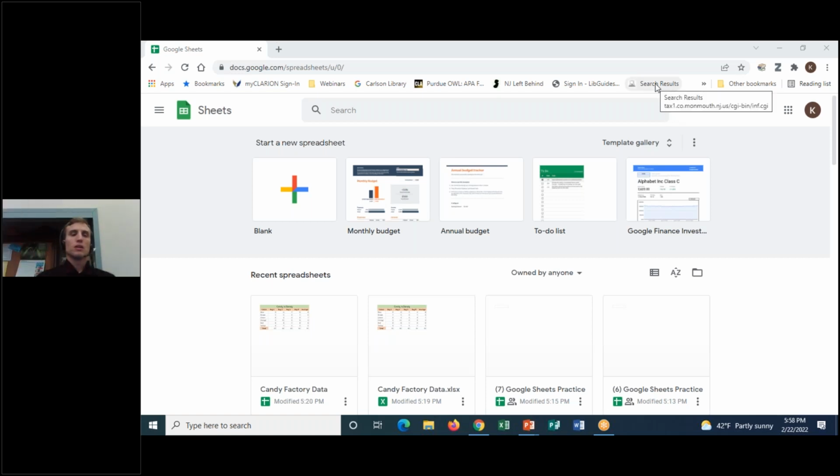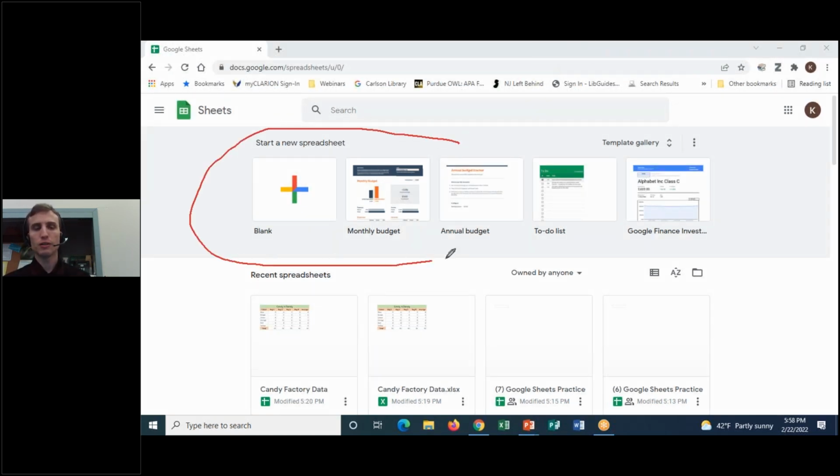So right now I'm looking at my Google Sheets start screen or home screen. If you've taken Microsoft Office classes with me, the screen might look a little bit familiar because it's kind of the same thing we see with the Microsoft Office start screen. We do have a template gallery.